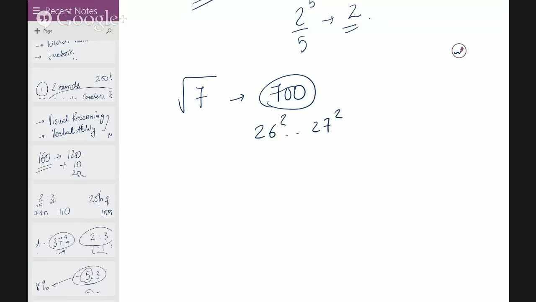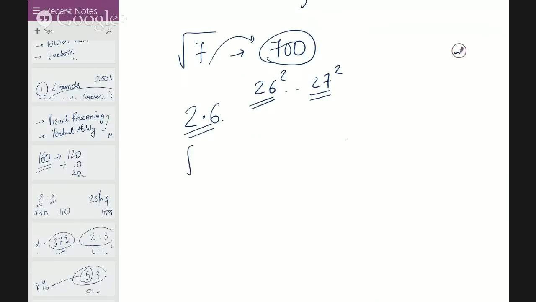This method will give you the answer of square roots with 100% accuracy. It is correct till the first decimal, and we're interested only in the first decimal. First make it 700. This will definitely give you the correct answer. Even if you use a calculator right now, you'll get the same answer as the first decimal. It lies between 26 square and 27 square. The lower number with the decimal point is the answer. 2.6 something will be the square root of 7.